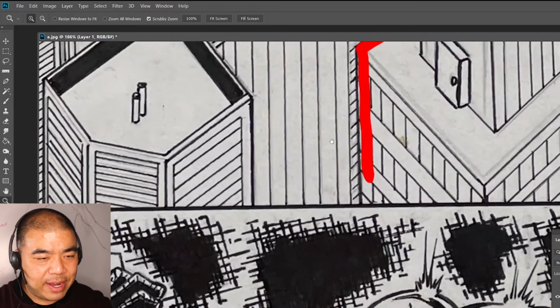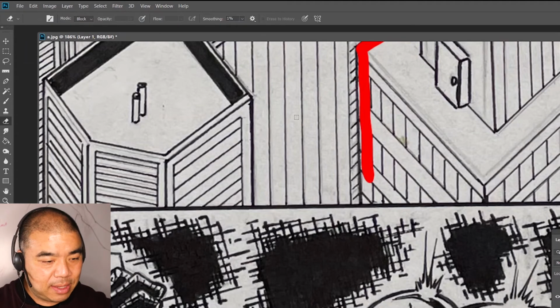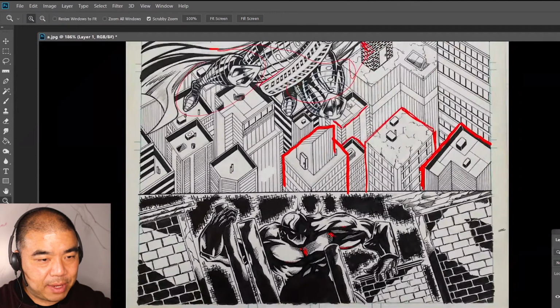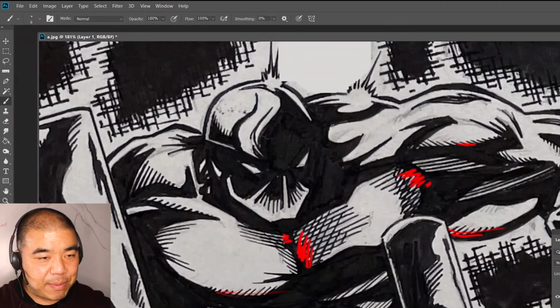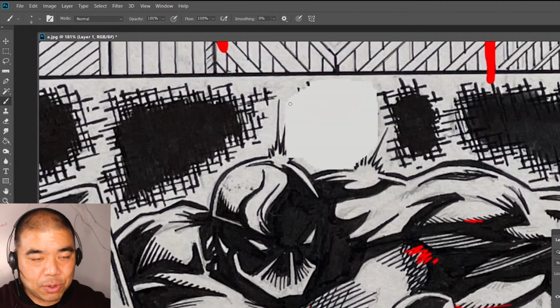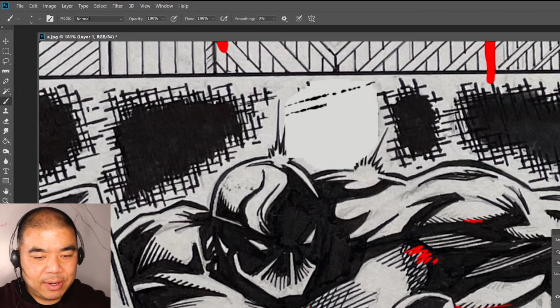So I'm going to go over here and use black, and I'm going to demonstrate how I would do this. Let me get a big area. Actually, let me erase one of these, and demonstrate and go in there and ink one of these for you. So I have my brush, and when I'm inking with a brush or quill, or like right now I'm doing digital, I'll start very thin and I'll go really thick. And what I'm doing is I'm going up and down. Let me get the brush a little bigger, going up and down, and I'm splotching it. And I'll keep doing that all the way across.